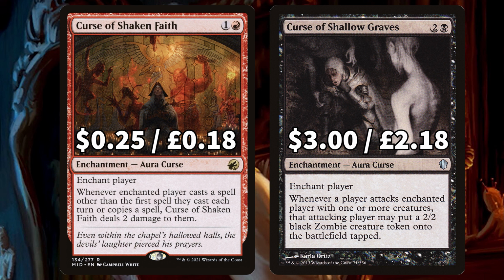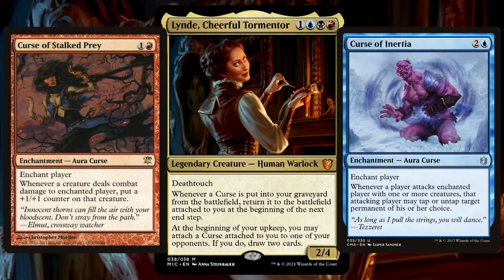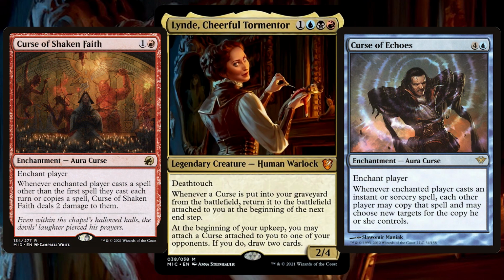And Shallow Graves that says whenever a player attacks enchanted player with 1 or more creatures, attacking player may put a 2/2 zombie creature token onto the field tapped. We've added Stalked Prey to put a +1/+1 counter on target creature whenever it deals combat damage to enchanted player, and Surveillance that says at the beginning of enchanted player's upkeep, any number of other players may draw cards equal to the number of curses attached to that player. Like I said before, with an abundance of cards that will help your opponents out, Lynde will really keep you in a position where you won't be attacked.